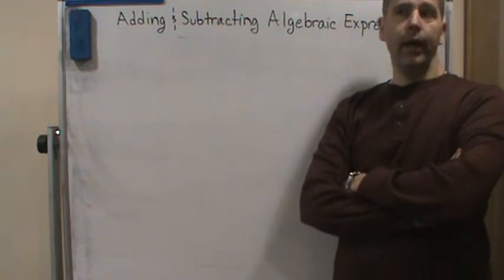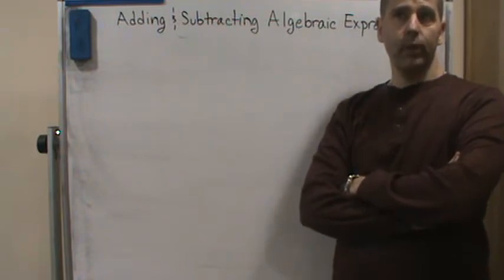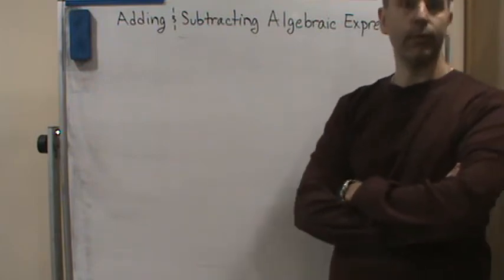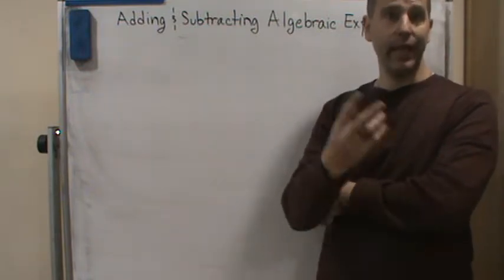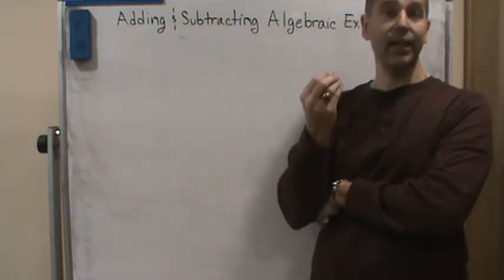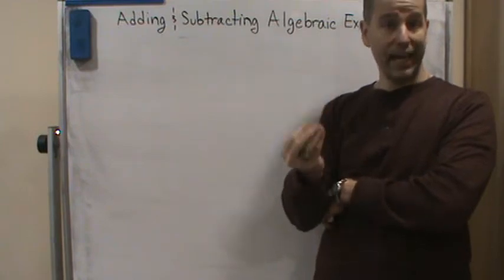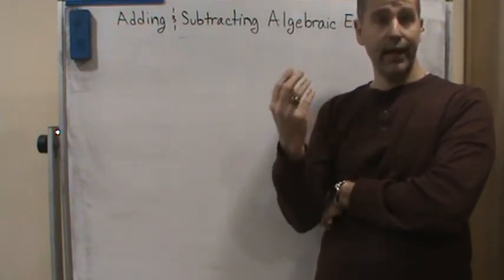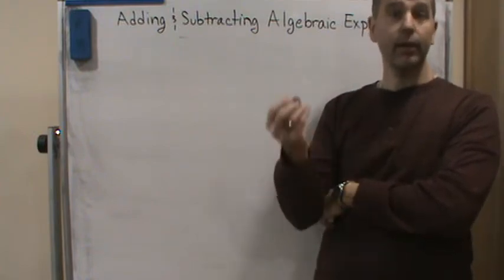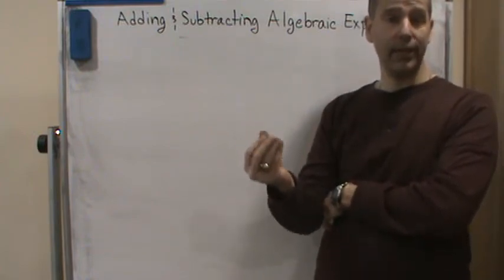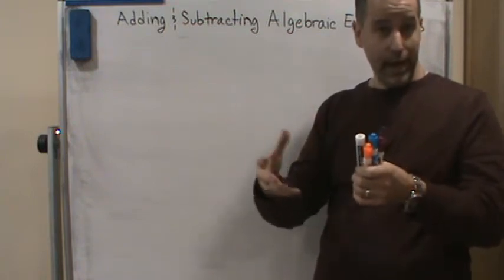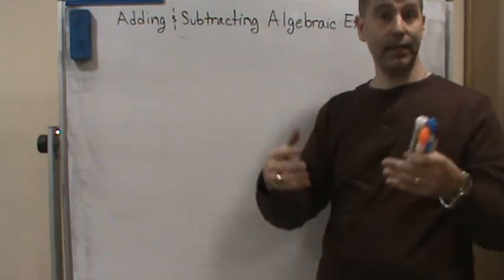Okay, and to give you the idea of what I mean by that, it's like when we dealt with fractions, right? You had to have like fractions. And how do we determine like fractions? It's the denominator, the kind of fraction you're dealing with. Are you dealing with halves? Thirds? Sixteenths? The denominator tells you what type of fraction, and in order to combine fractions, add or subtract, you had to have the same kind of fraction.